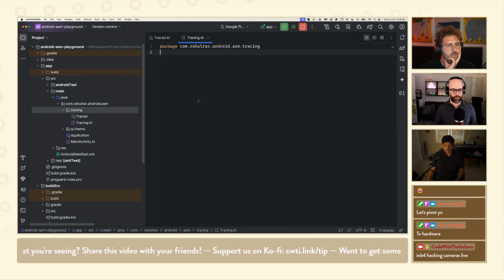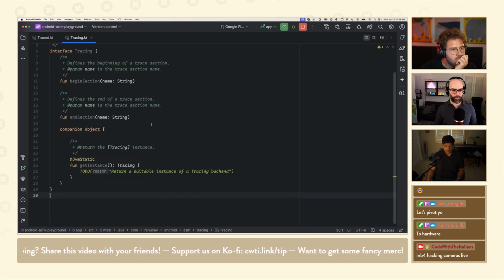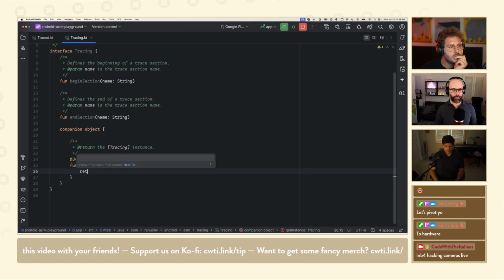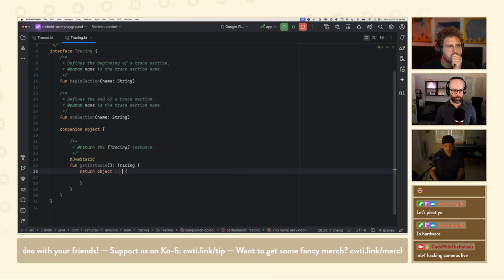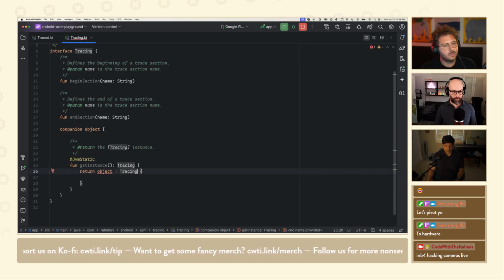So this is the same class that we want to define an implementation for. What I'll do is return an object of type tracing, and then implement members, right?